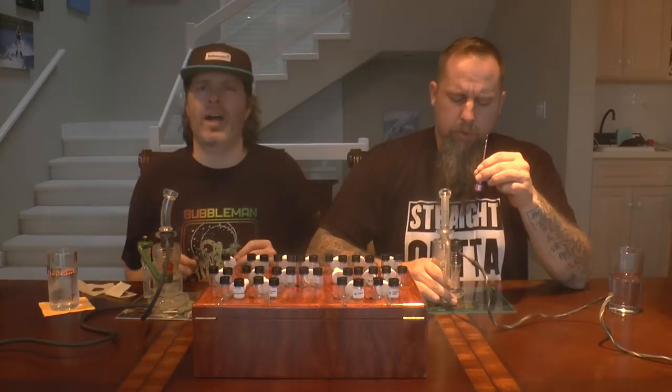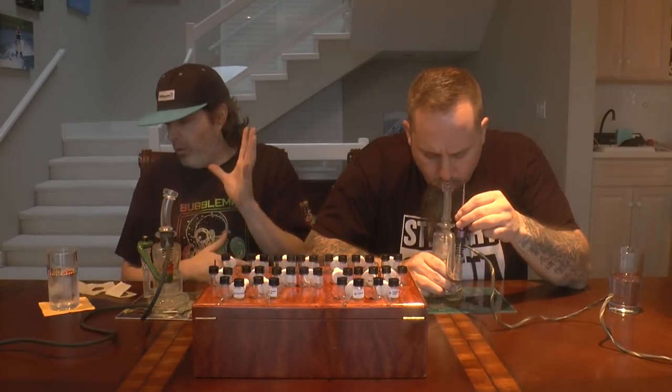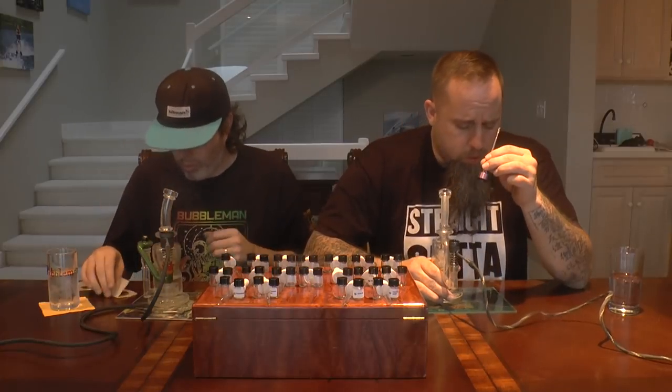Real nice glue hit at 5:39. Let me tell you, it tastes just like the full melt. It tastes exactly like Gorilla Glue full melt. That made me picture caramelly, beautiful full melt Gorilla Glue in my head. I'm trying to find that flavor, what it is.